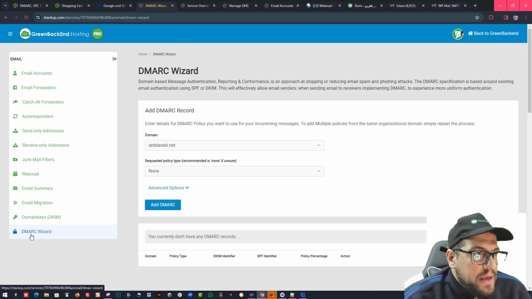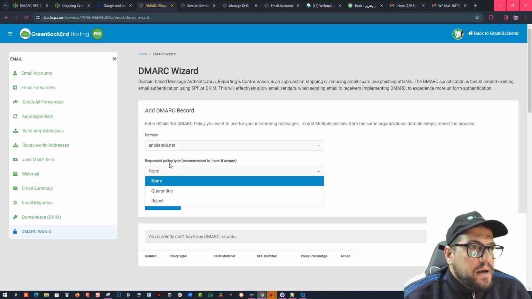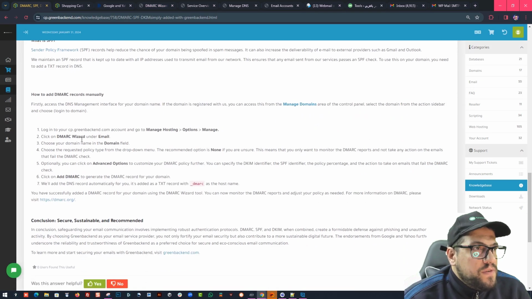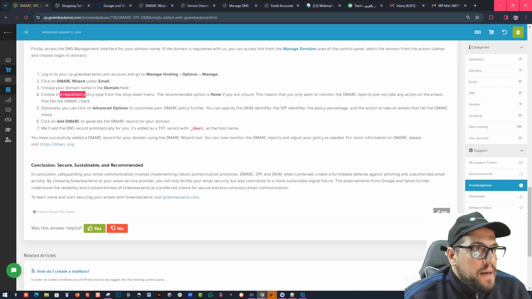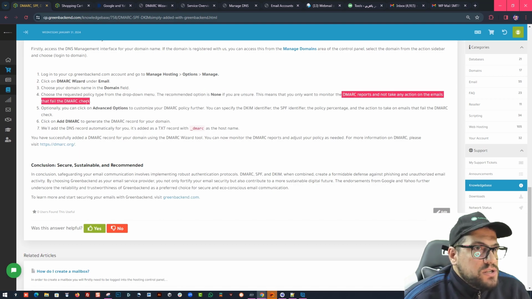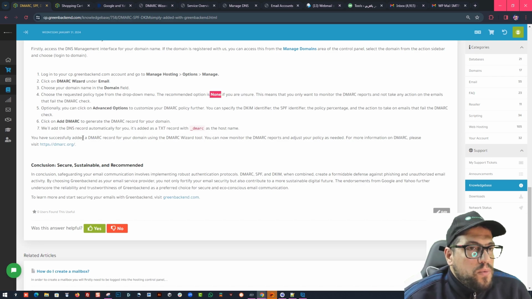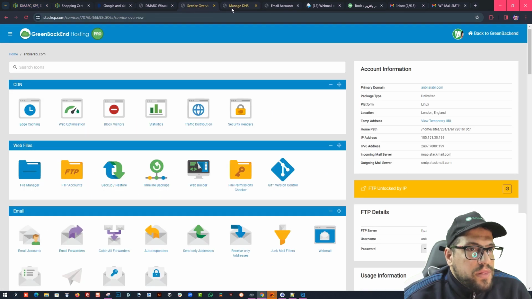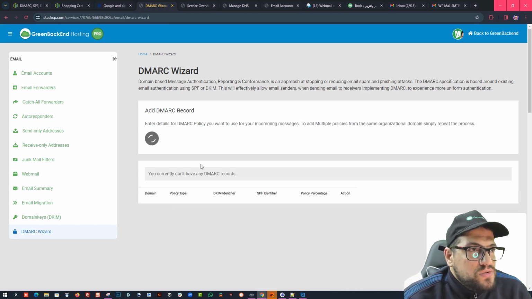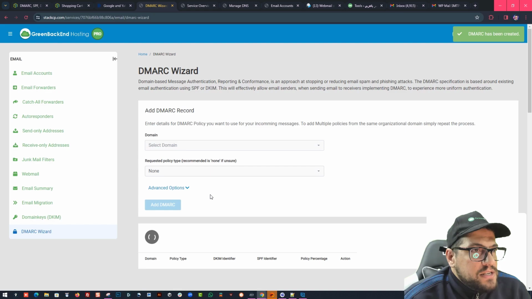Now we need to move on to the DMARC record. We select that tab, we select none. Notice here there are advanced configuration for the DMARC record, but we recommend to put it to none so we don't capture all the actions in case the DMARC validation failed. So we put it just to none to proceed with the validation. So this is the basic configuration. We set it to none. And in that case, we're done.